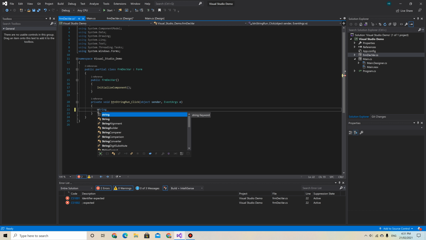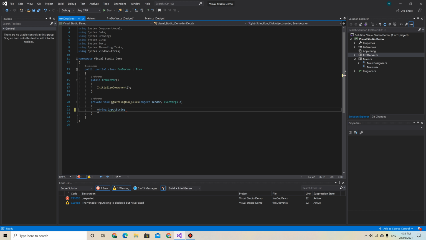That declares that we're going to create a variable of type string. Now we'll give our space in memory a name, so we'll call it input string. We add the semicolon, and there we go. We've created a space in the memory of type string called input string.